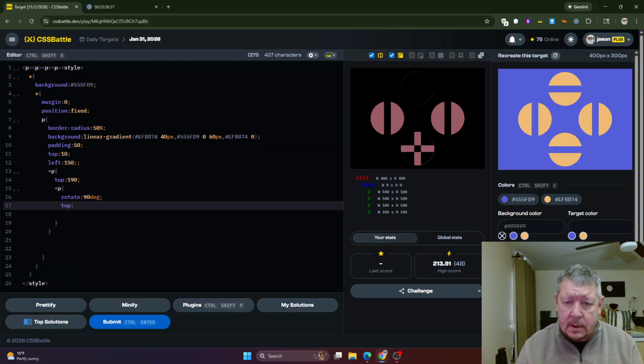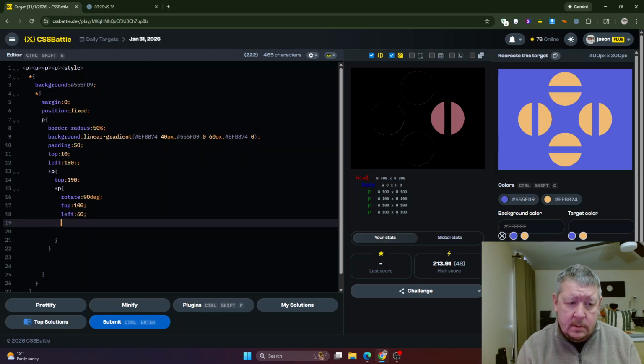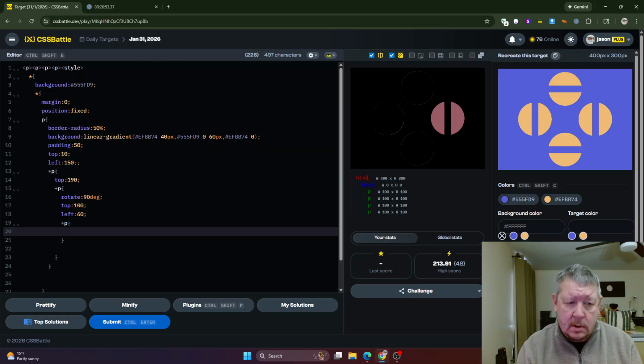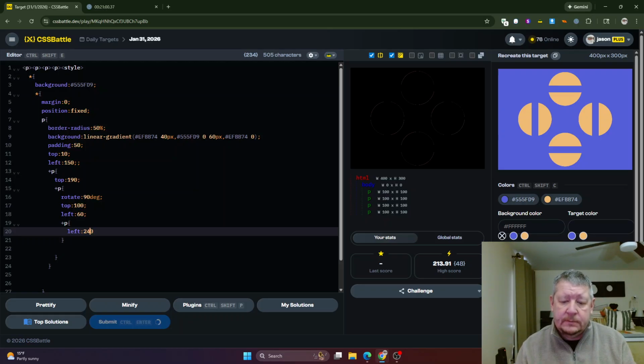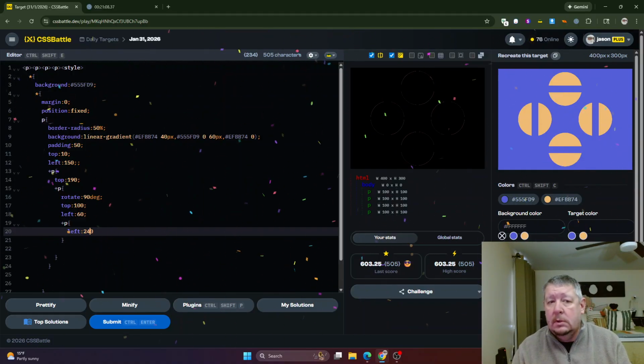We're going to put the top at 100. We're going to put the left at 50, 60. Then we're going to do plus P, left 200 and 40. All right, there's the fast way to do that.